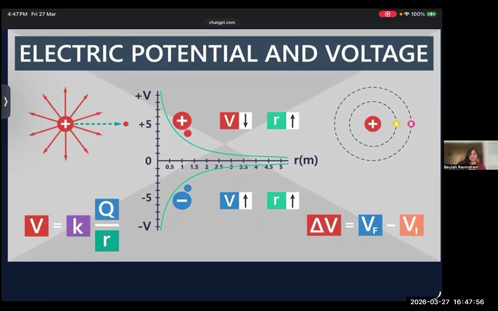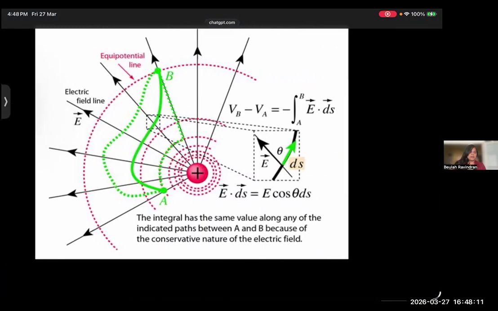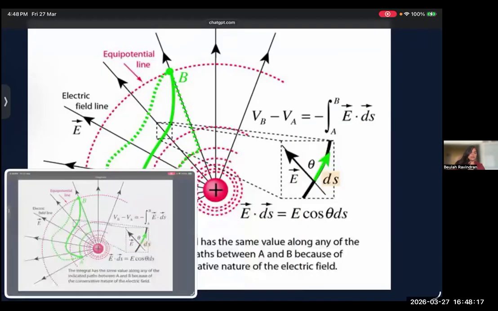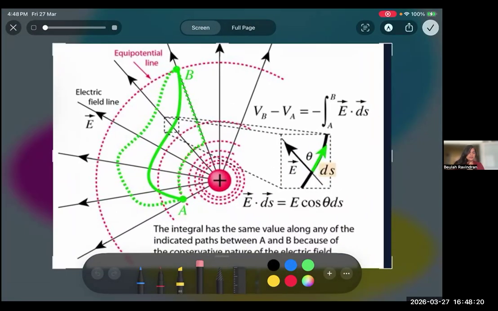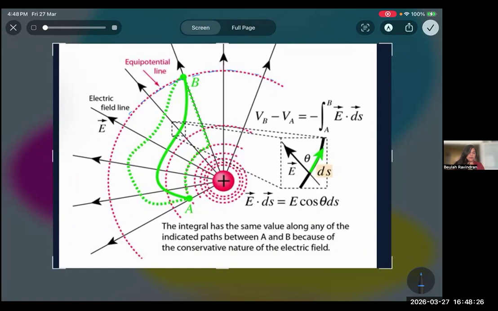So kQ by r means potential, right? The work done in moving a charge from infinity to a point is the potential. From one point to another point is the potential difference. See here, this is clearly mentioned what we have seen in the last class. This is the equipotential line, I taught you already. And this black color is the electric field line, radially around the positive charge.